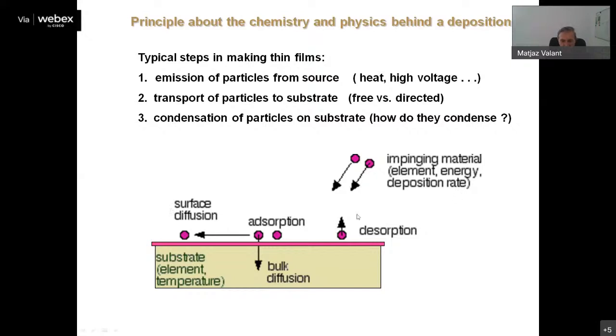So as you might already remember, we first have some material which is transported towards the substrate. So we are impinging the material on the substrate. Then we have to adsorb this material on the substrate. Of course, there is always some kind of adsorption-desorption equilibrium, so we have some species also desorbing. And when we adsorb the particles, the atoms, the ions on the substrate, that doesn't happen really in an ordered manner. So we have to allow for surface diffusion, so that these adsorbed species can diffuse and form a nice crystalline layer.